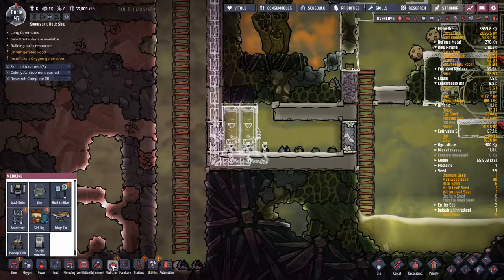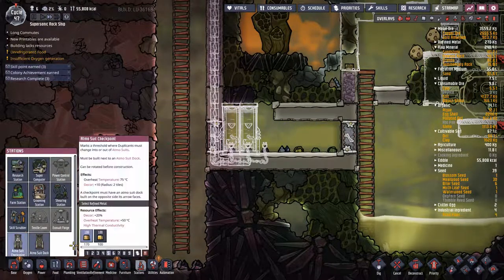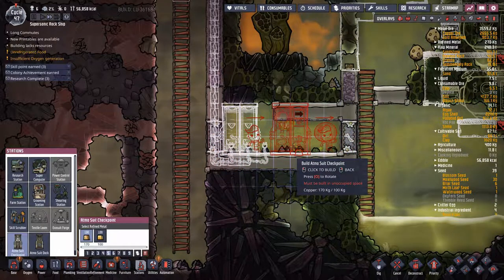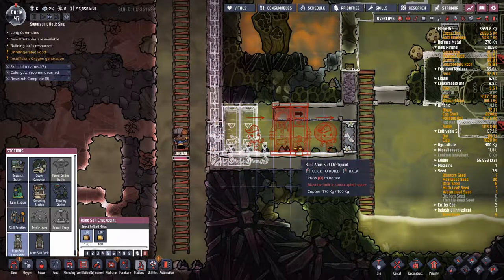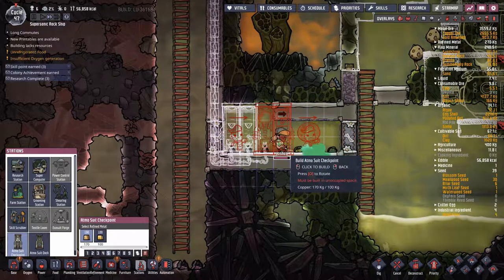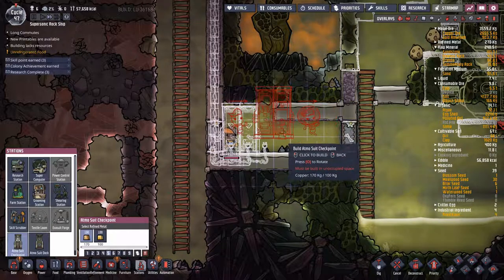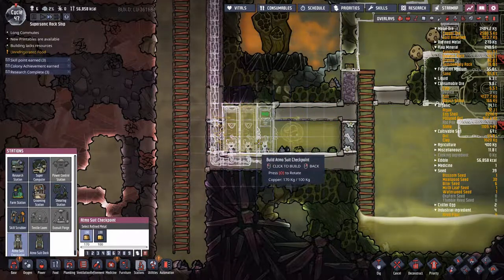And stations, checkpoint. Oh, that's bigger, huh? That's weird. Why is that so much bigger?